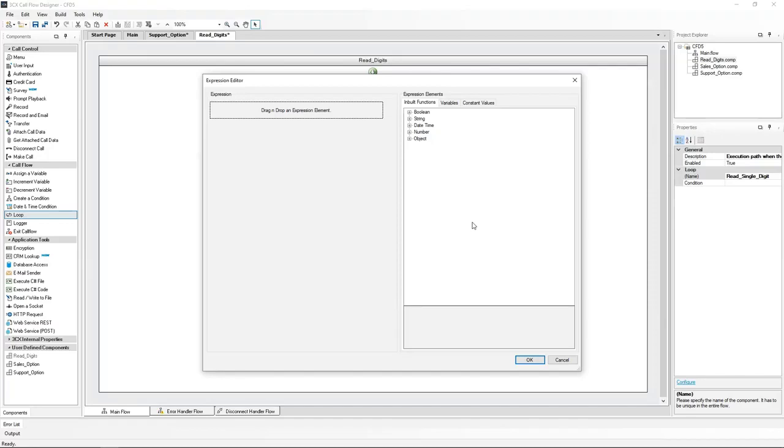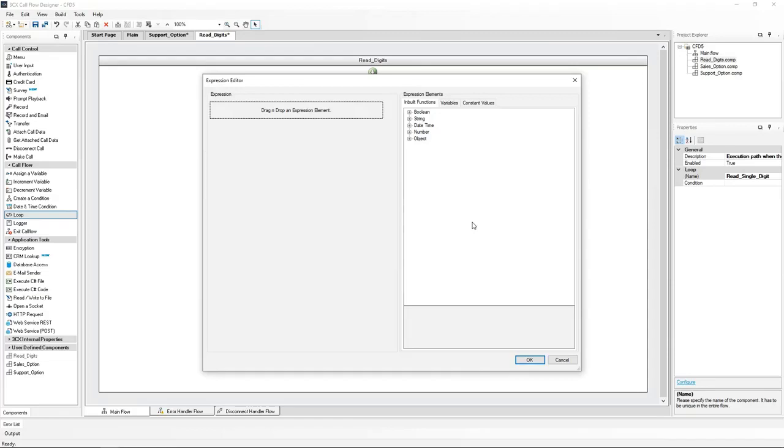So before reading out the second digit, our index will now be incremented to a value of 1. Before reading out the third digit, the index will be incremented to a value of 2. Before reading out the fourth digit, the value of the index will be incremented to the value of 3. As the entered support ID is 4 digits, the loop will be triggered up until the index is incremented to the value of 3. On the reading of the last digit, we will increment the index to a value of 4. We don't want the loop to be triggered again after the index has a value of 4.